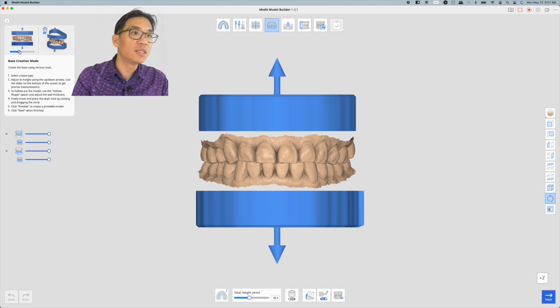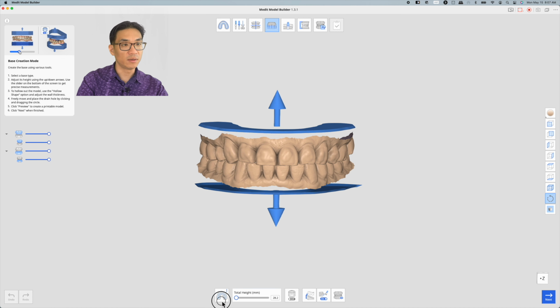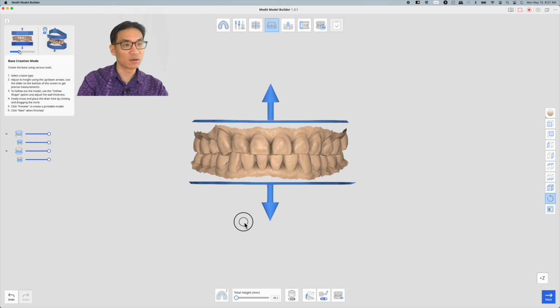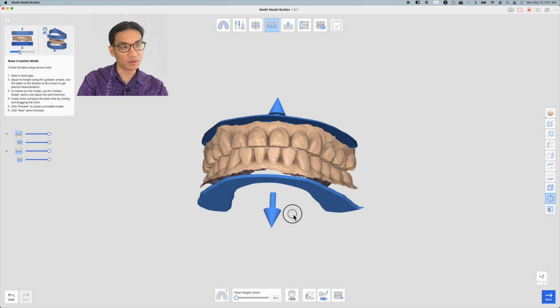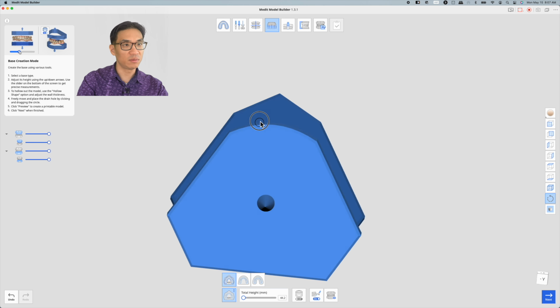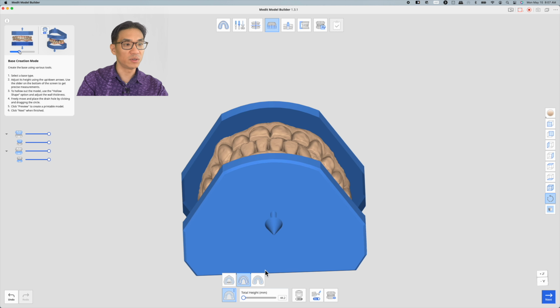So this next step is just to determine how high you want your base or how thick you want the base. So you can go quite large, or if you want to save some resin, you can go as thin as possible. Keeping in mind, the thinner you go, the higher chance of breakage if you're trying to take it off the build plate if you're building flat. So just a couple things to consider. There are different base types. You know, I think this is for ortho models and just different shapes so you can choose.